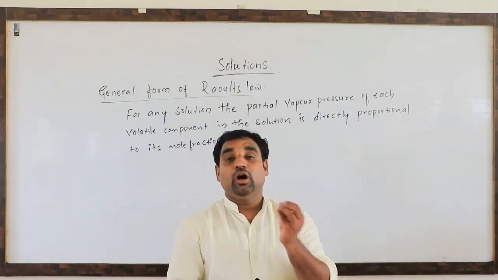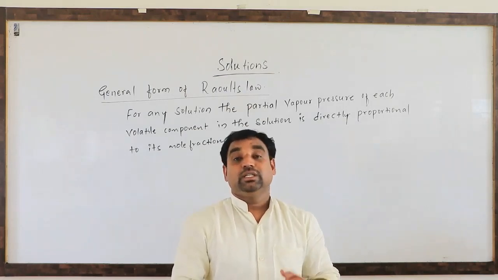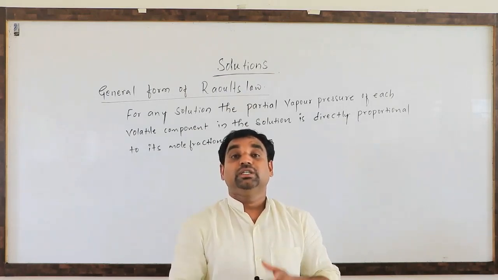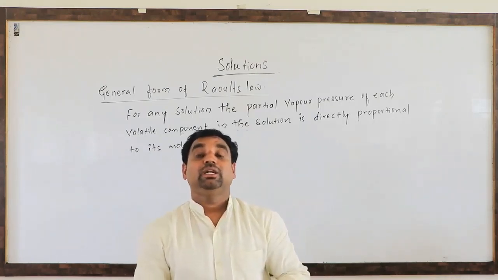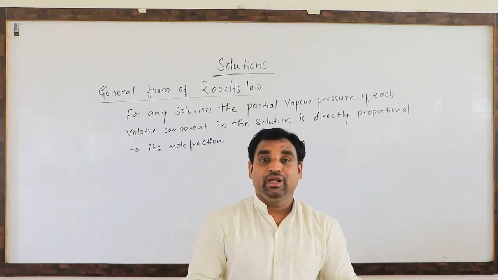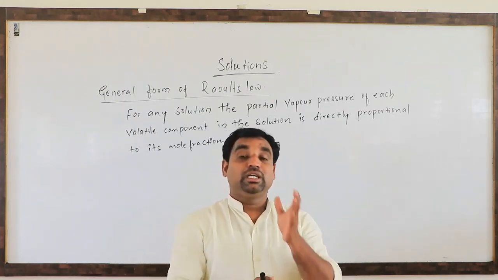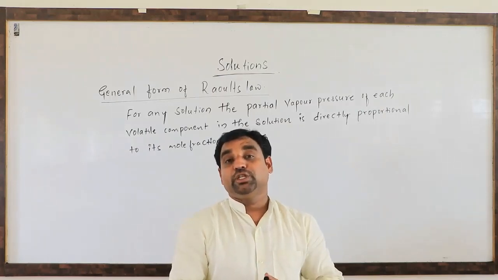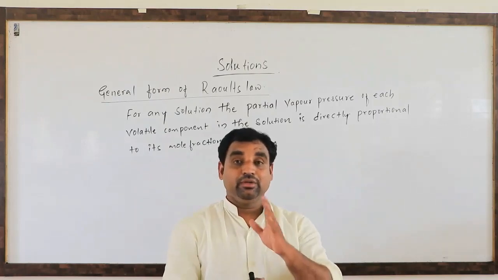When a non-volatile solute is added to the solvent, the vapor pressure decreases. The decreased vapor pressure is because of the non-volatile solute. So P1 naught is greater than P1. One more thing you have to remember: the decrease in pressure is directly proportional to the amount of solute dissolved in the solution. That you have to remember.